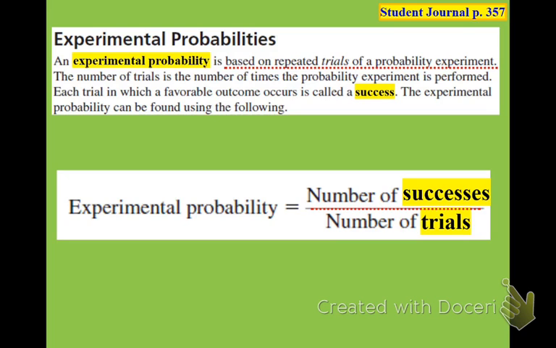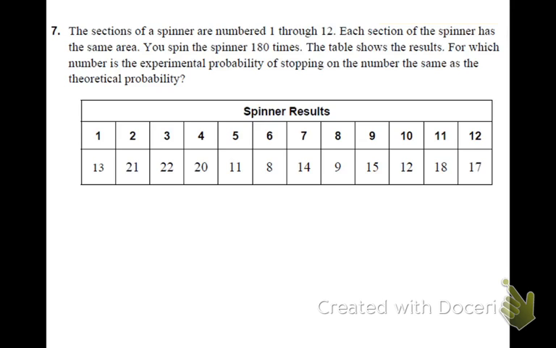We took our chart. We took how many times we did it. That was on the bottom. The amount of trials. And the amount of successes. So our success in the first one was how many times we flipped the heads. Our success in the second was how many times we flipped the tails. That's why 50-50 wasn't going to help you, because this is close to 50-50, but not quite. So we're going to do the bottom. This is what your homework would look like, a lot of it.